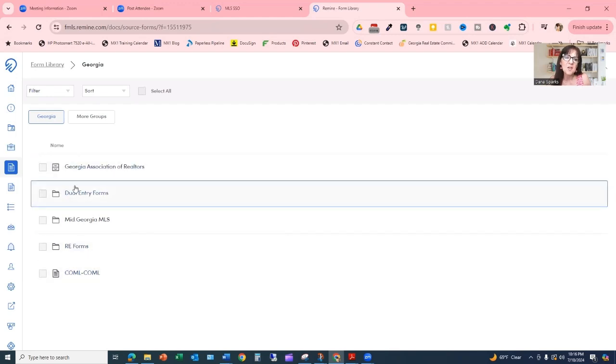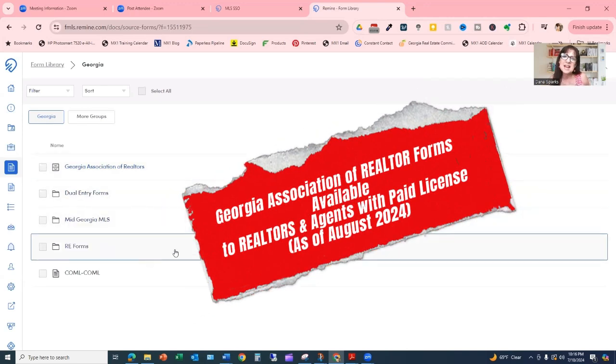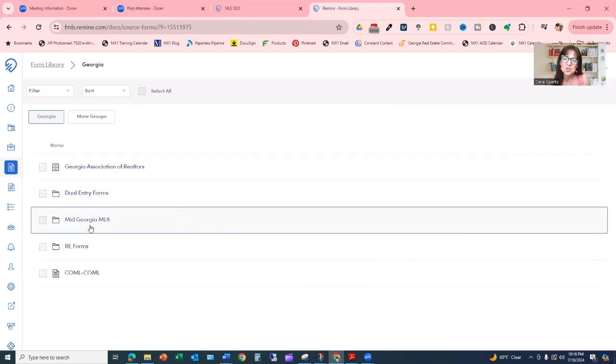You will also have all of the forms from the Georgia Association of Realtors if you are an authorized user. You are an authorized user by being a member of a local board and therefore also the state board, Georgia Association of Realtors, or paying GAR for the annual license to use their forms. You can also see Mid-Georgia MLS forms and dual entry forms, and so forth.